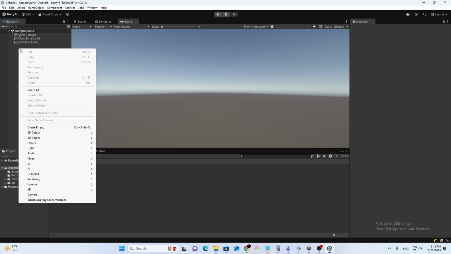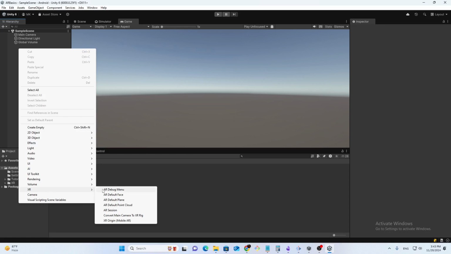So now right click on the hierarchy and here you will see an extra option. If the option is not showing, make sure you have installed all the relevant packages that I have mentioned. And here you have to add two game objects minimum to run or create the AR application.